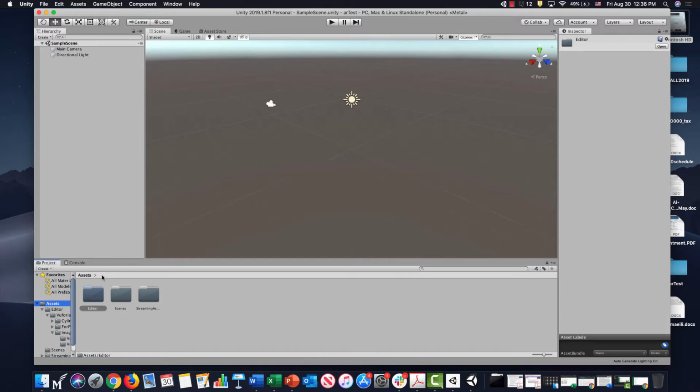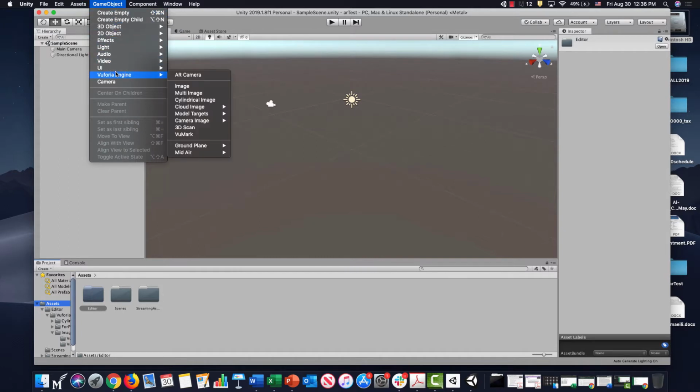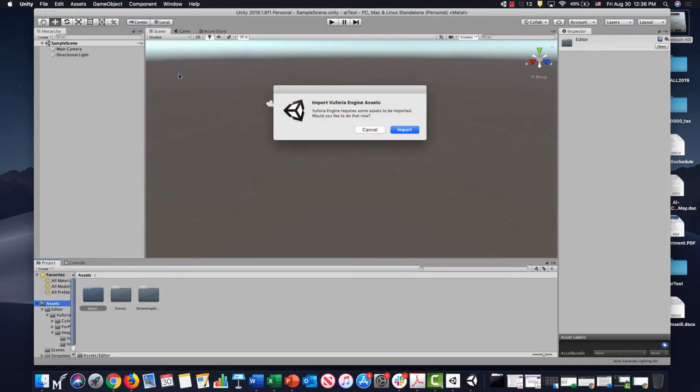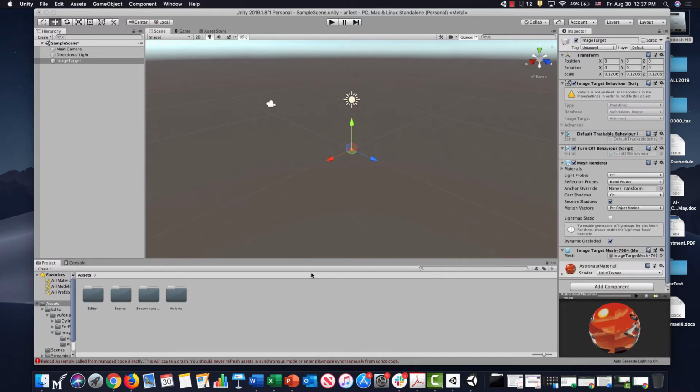And let's think about what else we need. I actually mentioned that whenever we use AR, it utilizes the device camera. So we actually need Vuforia engine and AR camera, and import Vuforia engine's assets.